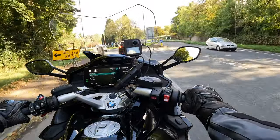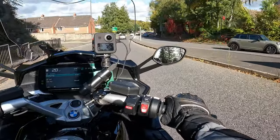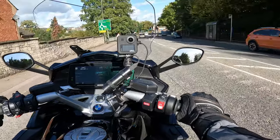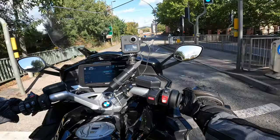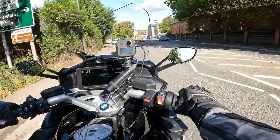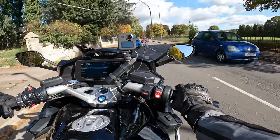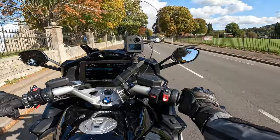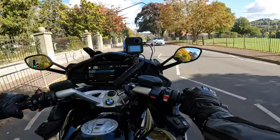We have adjustable damping settings which I can adjust even while rolling, which is good. Road and dynamic modes — I'll leave it on road for now. I'm going to pull over in a minute and just try to suss out this navigation deal. I'm a bit confused as to why I'm not getting a full map on the screen — I'm sure that was an option.